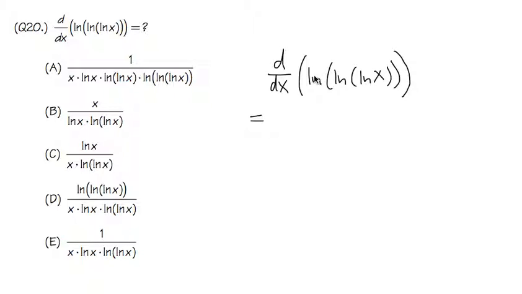So because of this ln, the derivative of this is going to be 1 over whatever we have inside. So let's do that. 1 over, and the inside right here is ln ln x. And let me use ln, parentheses, ln x like that.